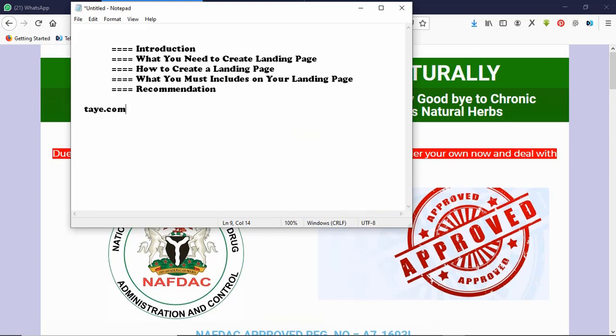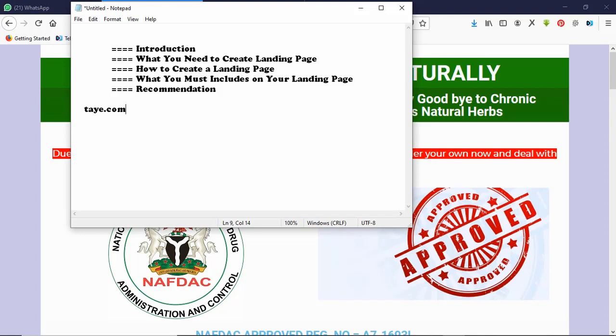So it will be difficult for someone to click on your ad on Facebook or any other platform, and it takes them minutes to load and get to your website. They will quickly close the tab and find somewhere else to get whatever they want from your website. So the best thing is for your website to load in a maximum of 5 seconds. So it will help them to get whatever they want from you immediately.